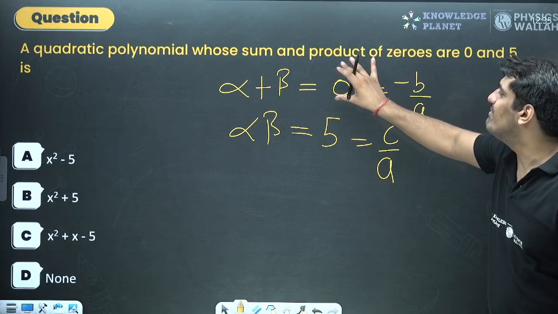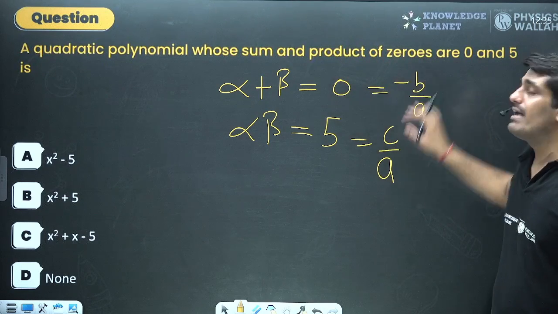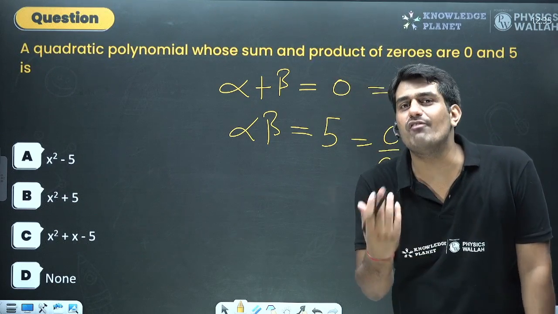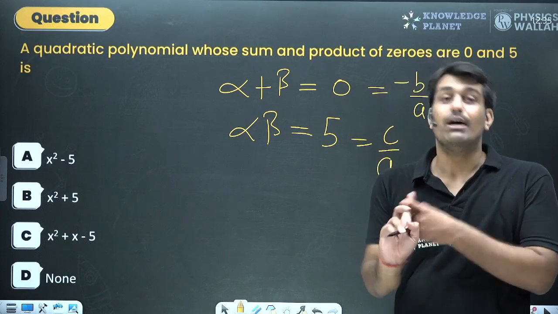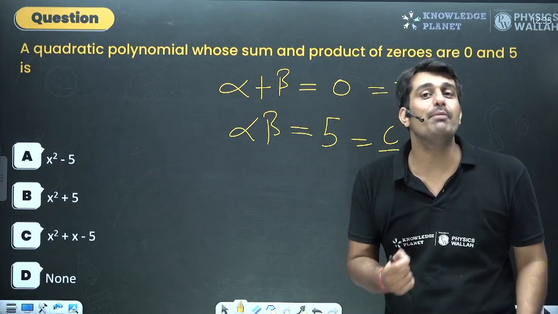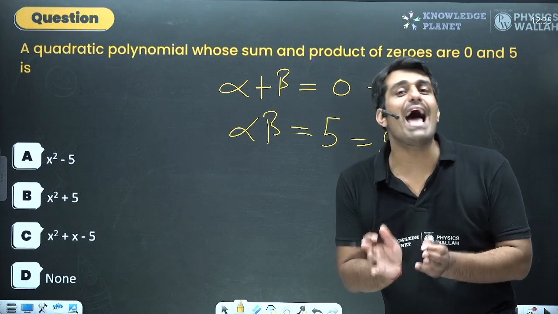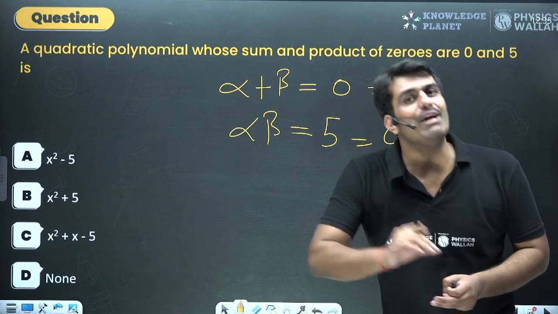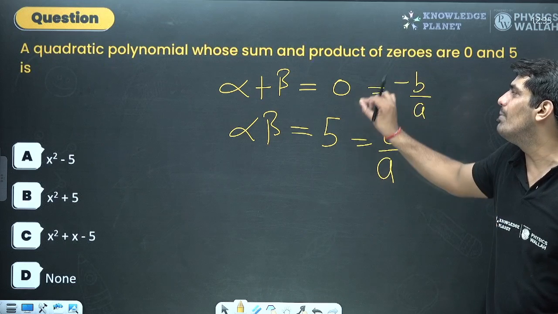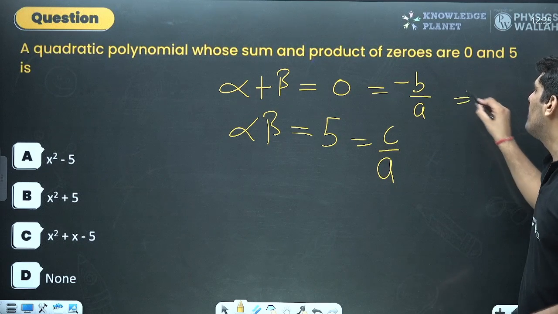When we have this value of 0 as minus b by a, it's not possible that the value of a becomes 0. There are two reasons behind it. First reason is 0 cannot be in the denominator. I hope you remember the concept in rational numbers. We cannot have 0 in the denominator. So definitely a will not be 0, but b will be equal to 0 from here.